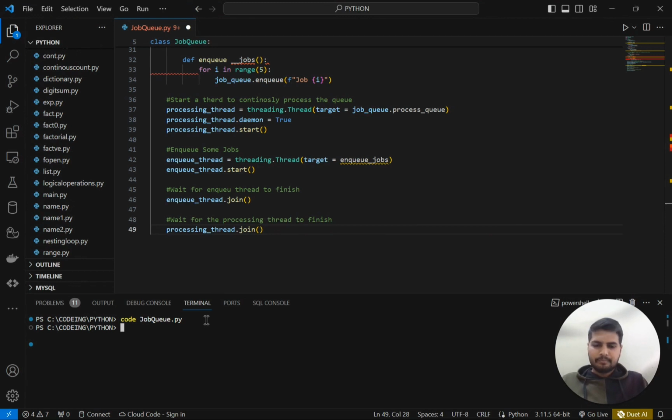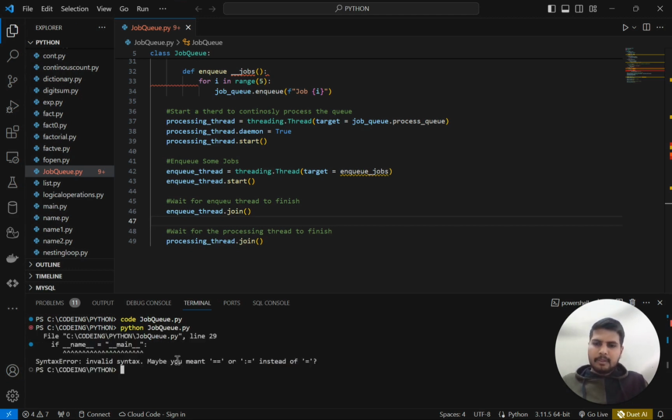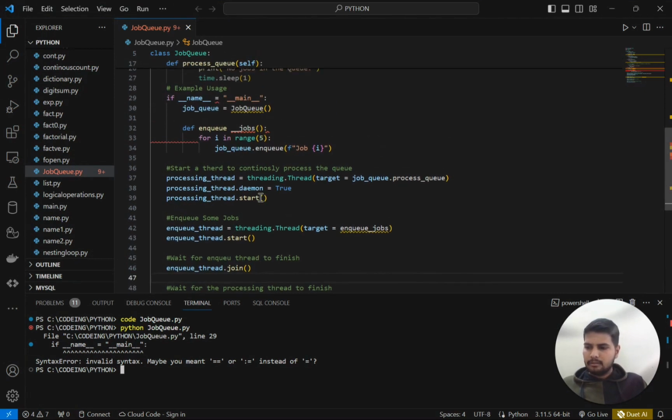Let's run the code. First, save this code. We have got some errors at line 29.